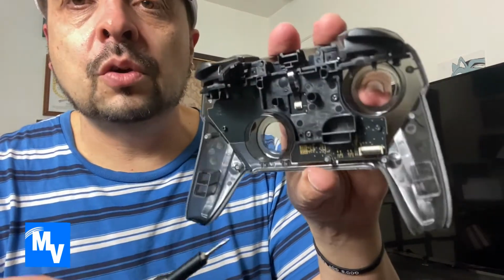The next thing is, if you want to get to these buttons, you can do that as well. You can get to all of these. Now, there are a few extra screws that you need to get to, but that is the gist of it. So let's go on with the next part of this. Like I said, we're definitely going to get there.